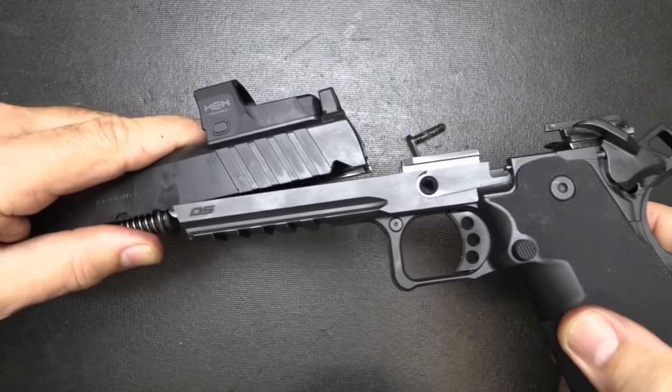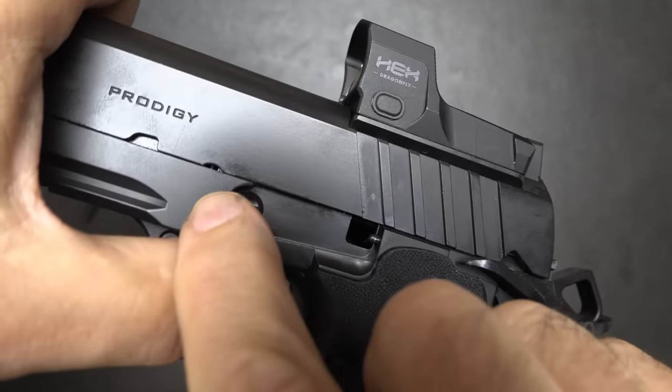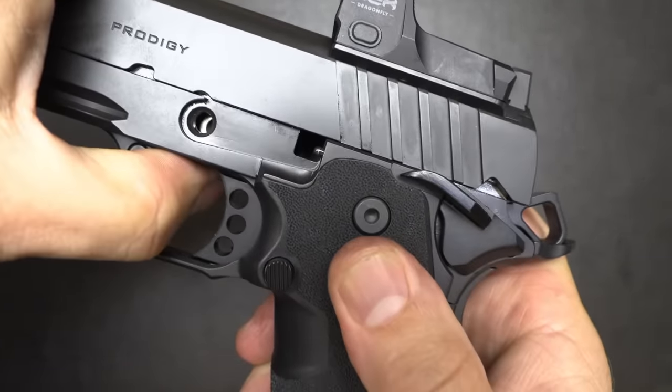Put it back over your slide. Now we want to take this little crescent notch, and we want to line it up back here where we're going to put in our slide stop.